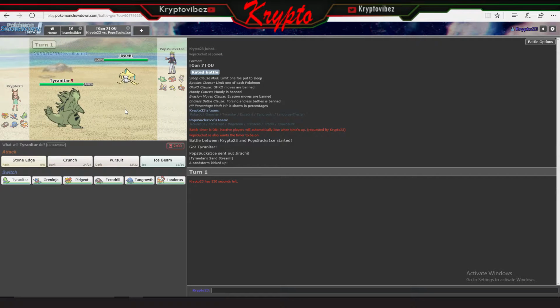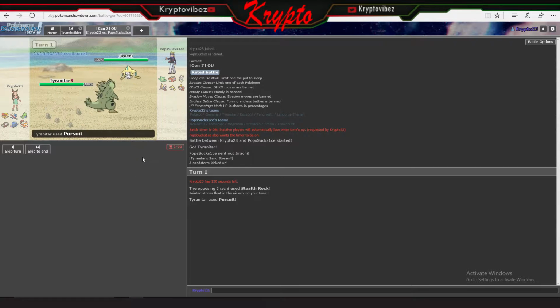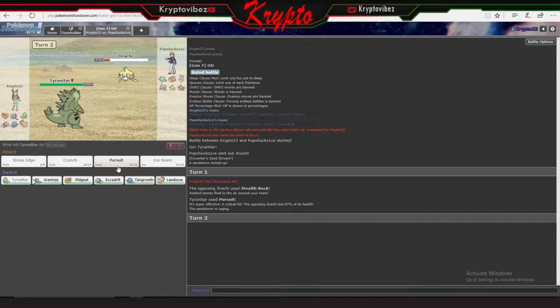Would he be Scarfed on this team? He wouldn't be Scarfed on a Trick Room team though. This looks more like support. I'm going to click Pursuit right here because he sets up Rocks, unfortunately. So hit him with the Pursuit, almost knocks him out. So we can knock him out with this next Pursuit. He will Iron Head us down though. That's what he'll try to do. Yeah, he'll Iron Head for sure right here.